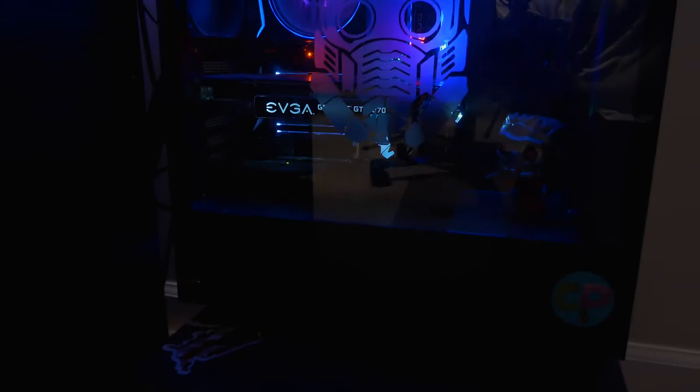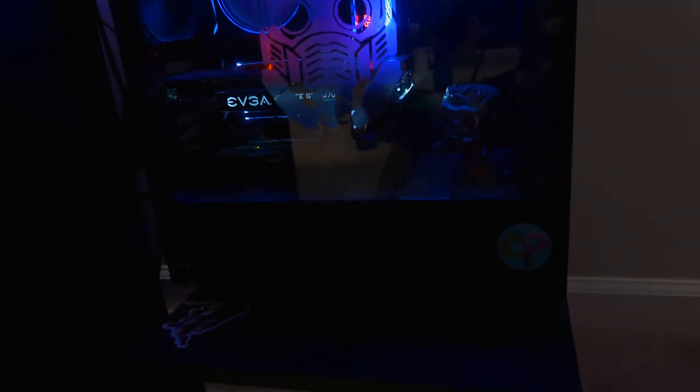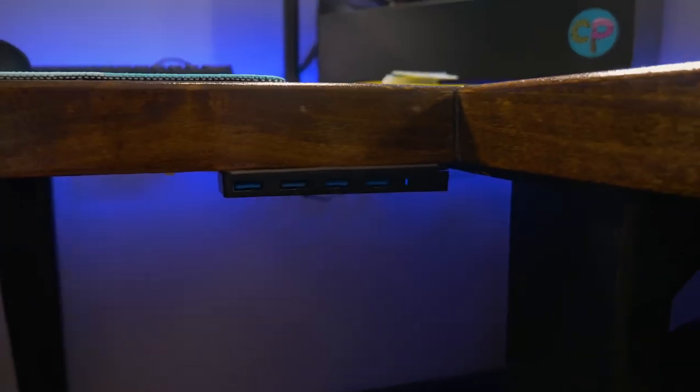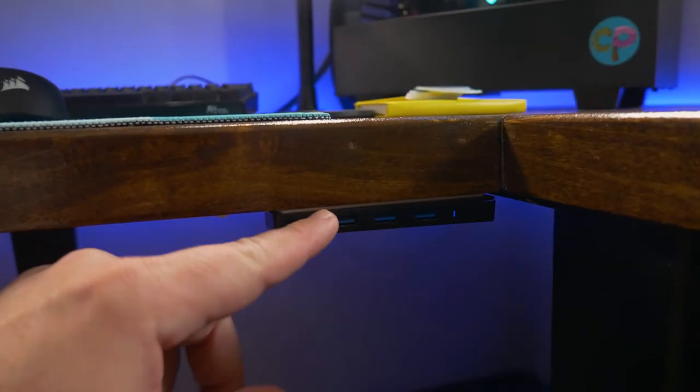And then the Elgato capture card is down there on the bottom, pretty hard to see. 32 gigs of RAM, NVMe drive as well for the operating system and for fast recording. Then I offload that to a spinny disk for safekeeping. And that's just on this little riser that I built, this little wooden thing just to keep it off the carpet.